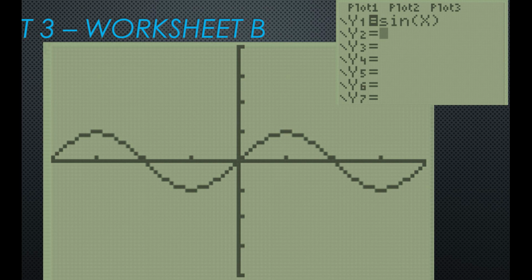So on your calculator, when it says x minimum, just put -2 and then the pi button, and it'll turn it into a decimal for you. And then for x maximum, you just say 2 pi, and that will be the maximum. Now, the scale on this, to get a tick mark exactly halfway in between, I had to do pi divided by 2, and that's why there's a tick mark right in between and right where it crosses. So my x scale is pi divided by 2. So that's how I got this exact graph.